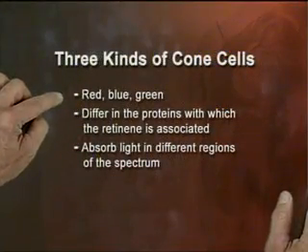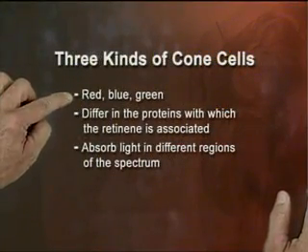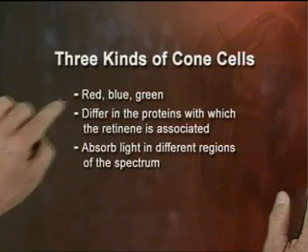Some individuals have a color blindness problem where they don't have all 3 of these cone types, or maybe they have them but there's something faulty about the protein material. They have a certain part of the color spectrum where they can't pick up the subtle differences in different shades of that particular color. If we look at a graphic that summarizes these 3 kinds of cone cells, we have the red, blue, and green. That means they respond to red light, blue light, and green light.